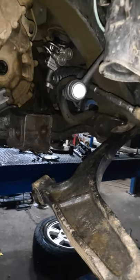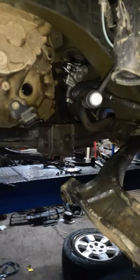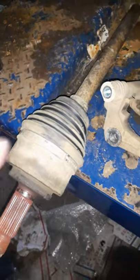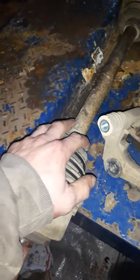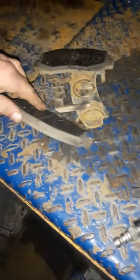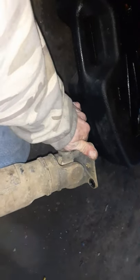We got CV shafts that are kind of loose a little bit, but they're not crazy enough that I can say that was causing the vibration we were feeling. The brake pads are still full enough, we don't need to worry about them. Let's get in here and show off what's actually going down — let's see if the camera does this any justice. Oh, you hear that?